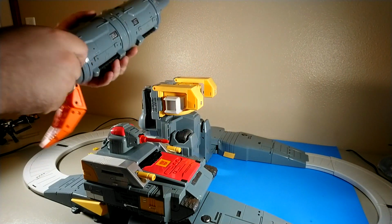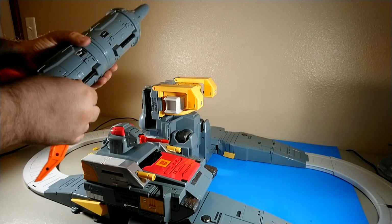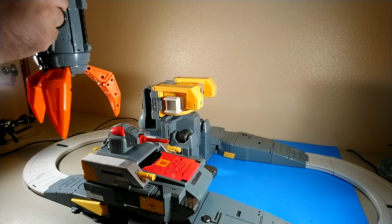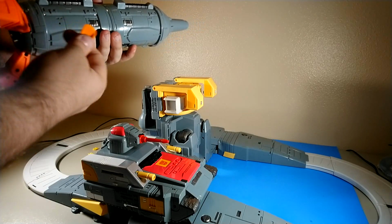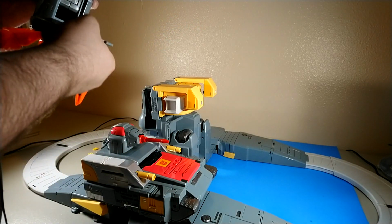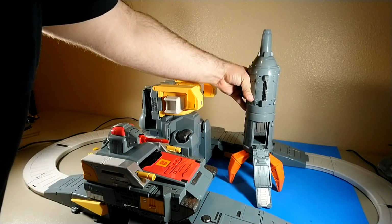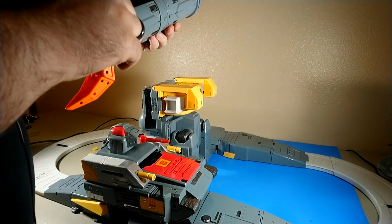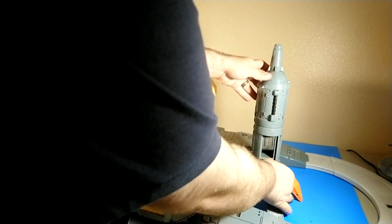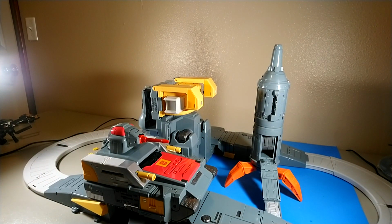But yeah, there's a panel right here that you've got to kind of wiggle out. Or, if you have a tool, like a spudger of some sort, I'm literally just using a Lego brick separator, you can yank that out and yank that out. And now you've got like an entry ramp for your rocket. So yeah, that's Terminus Giganticus pretty much.